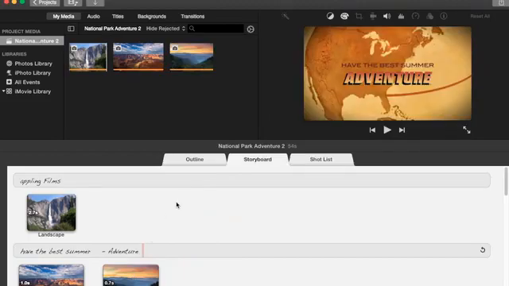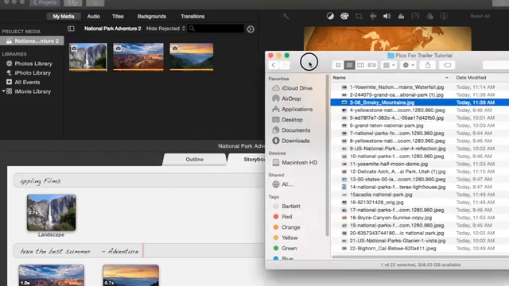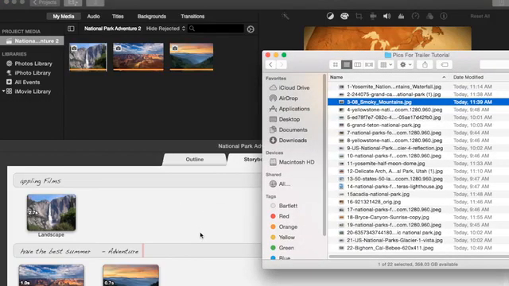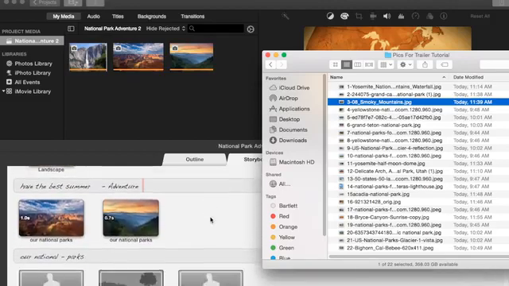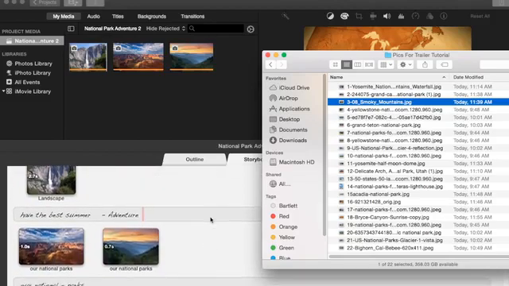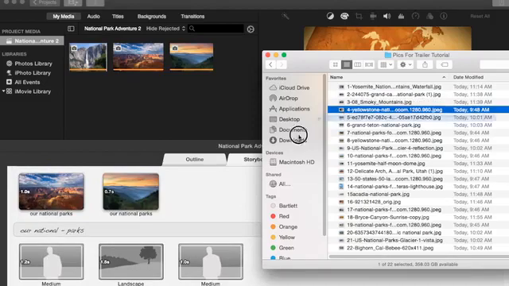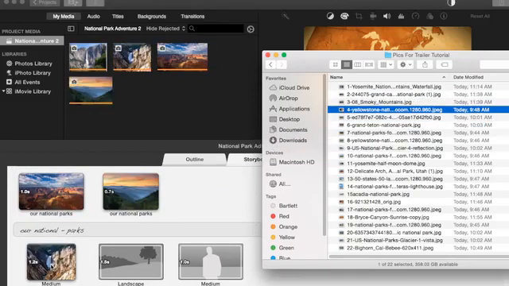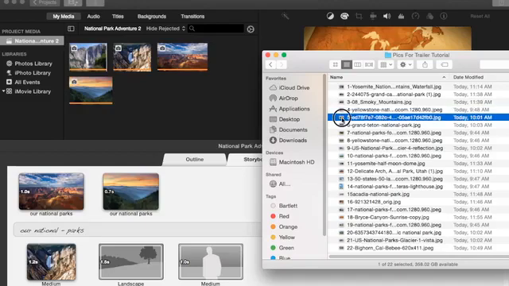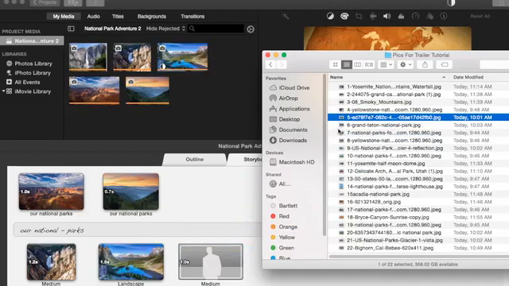Let me do the Command Tab to get back to that folder. Now, how do I scroll down? Well, if you'll put your pointer back over the iMovie window without clicking on it, use 2 fingers and then scroll down. So that was 3. As you can see, 3 was the last picture I used. So now I'm on 4. Click on 4. Don't double click it, it will open the picture. Just a single click and then drag it to the next placeholder.